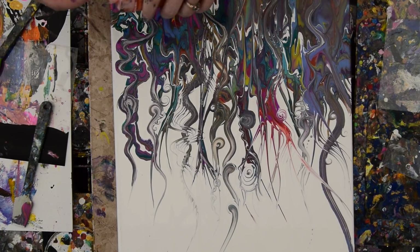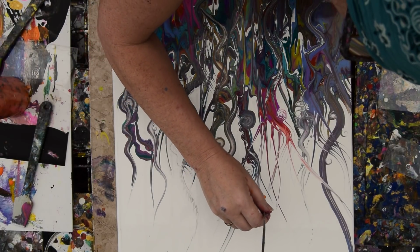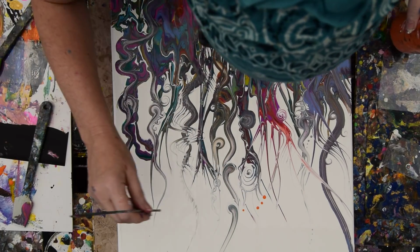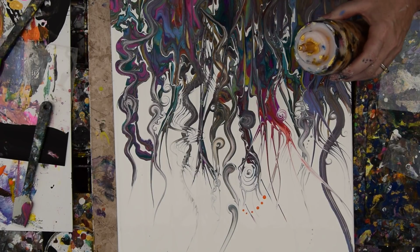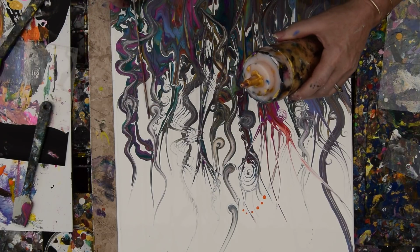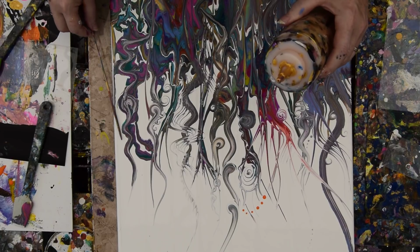If I can get the paint to come out of the bottle, that is. Oh, there, I got some paint. I kind of wanted some gold in there, and I don't see any, and that just makes me want to put some in, and I think I will put some along my skewer. And then just insert it at will. It's very runny today because the heat is melting my paint quite nicely. Just going to run that right up the side.